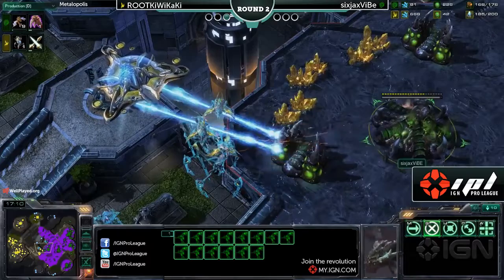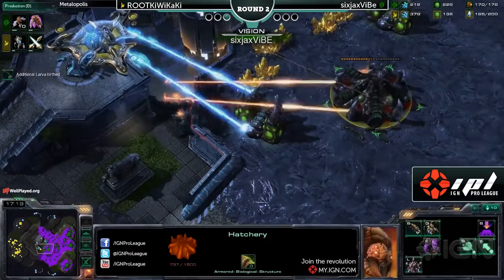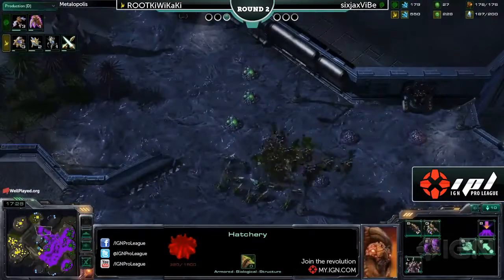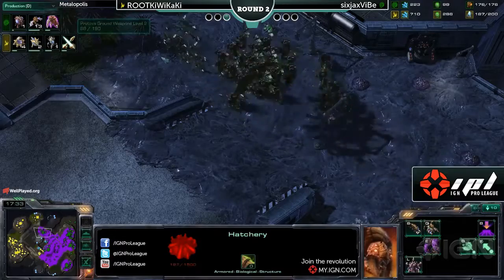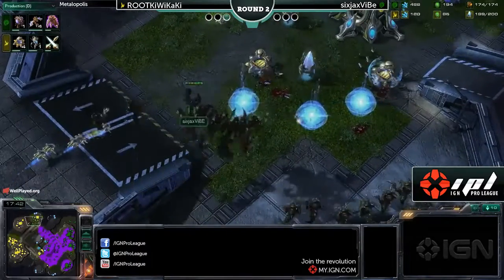Mothership now moving in, and he will suddenly get vision, sees, oh no, invisible Colossus are killing everything. This is not good. What am I going to do about this? Will he be making any corruptors? Uh-oh, counterattack. This is a good idea, getting +2 melee. 13 more Mutalisks on the way. Wow. That is going to be a ton of mutas.